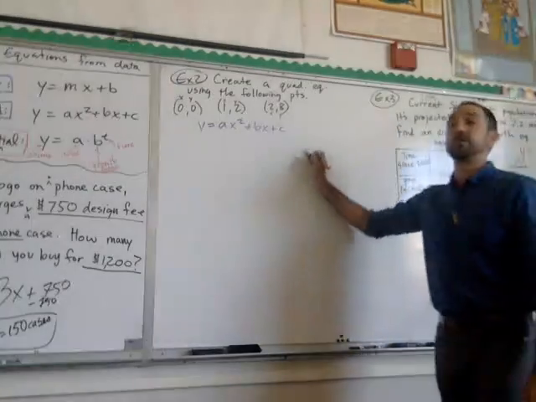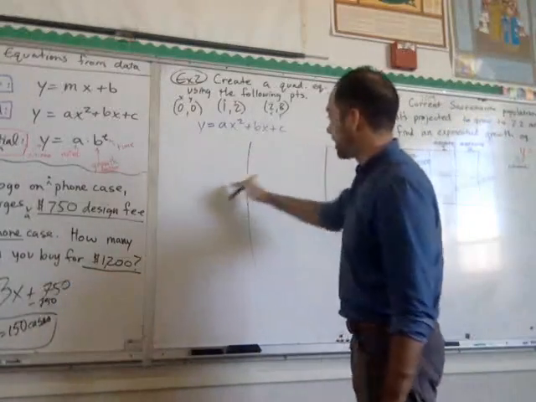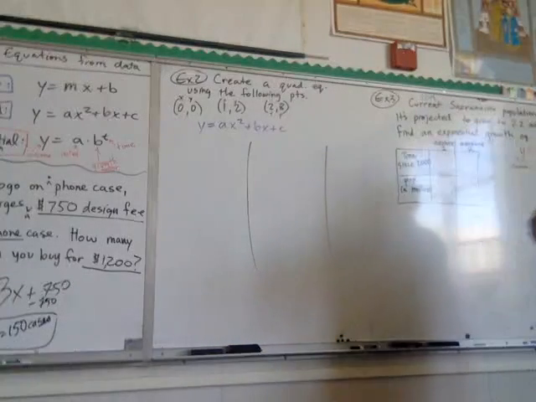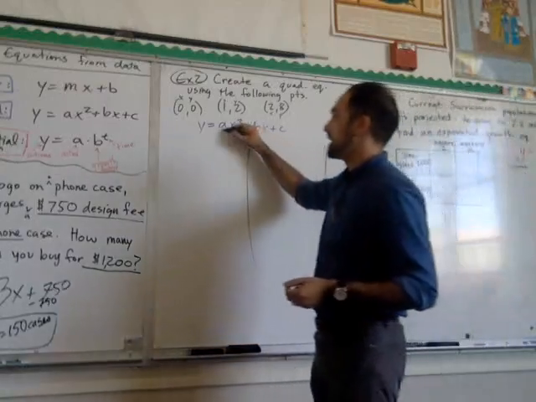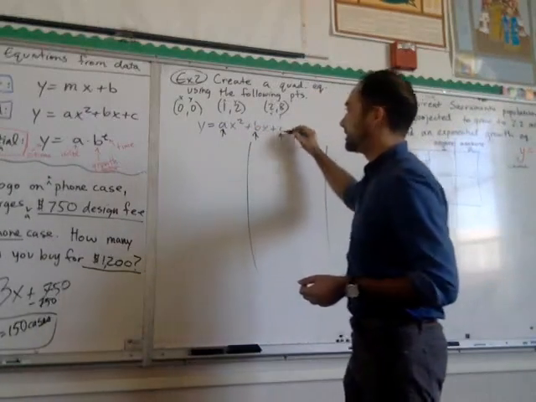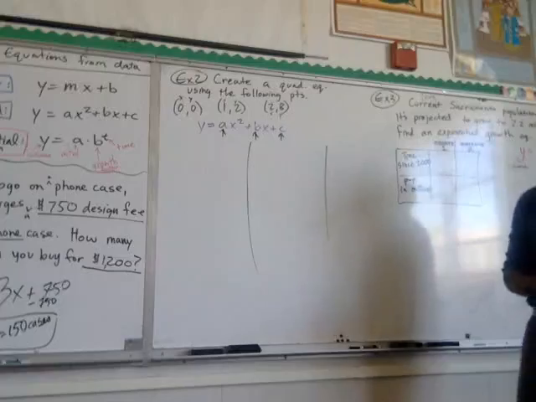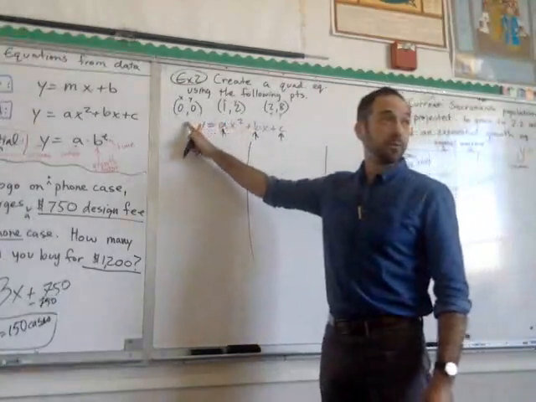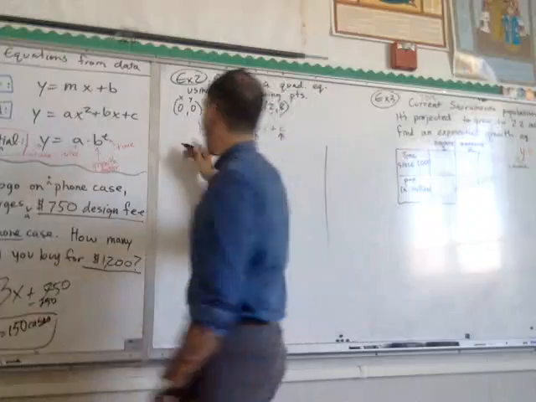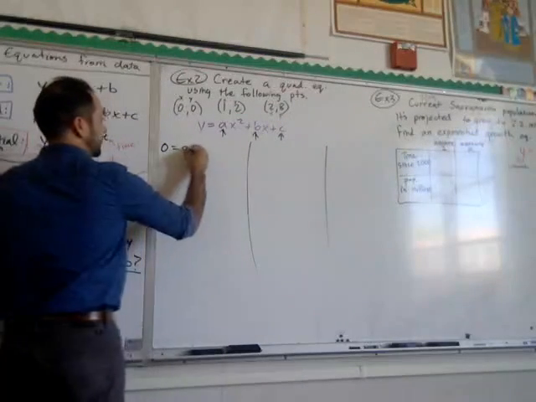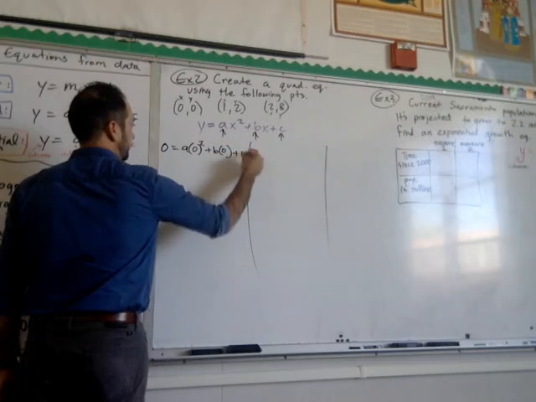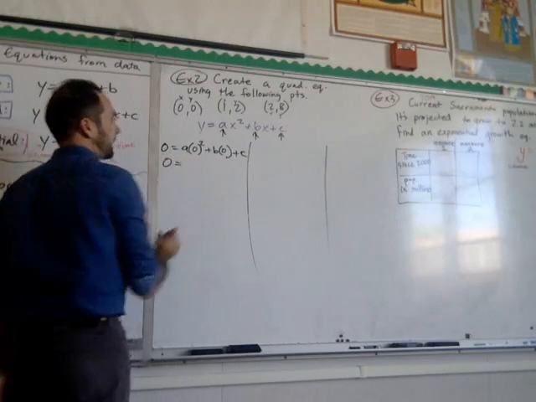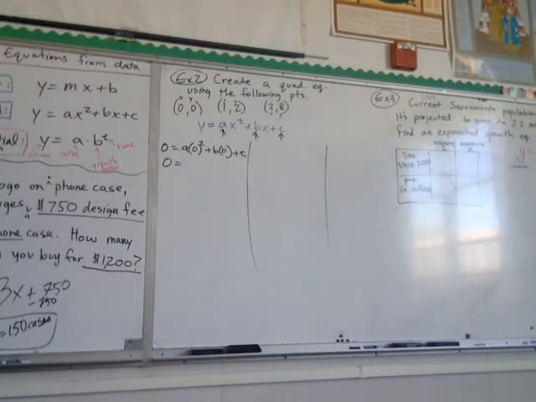We have 3 points. I want you to divide it into 3 parts. We're going to have 1, 2, and 3. We're going to continually find clues to end up, at the end, inputting information for our A, our B, and our C. Okay. So let's start with our first point. We'll do it right here. Let's put in our Y value. Let's put in our X value. And really quickly, we're going to see that we solved for one of our variables right off the bat.